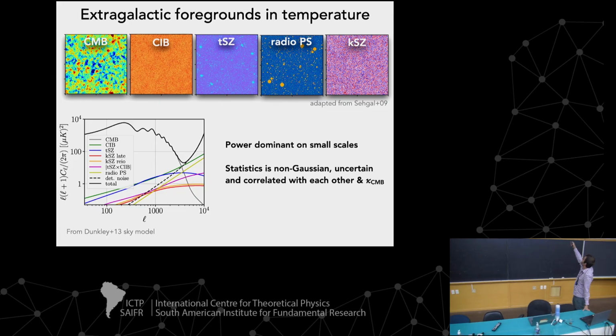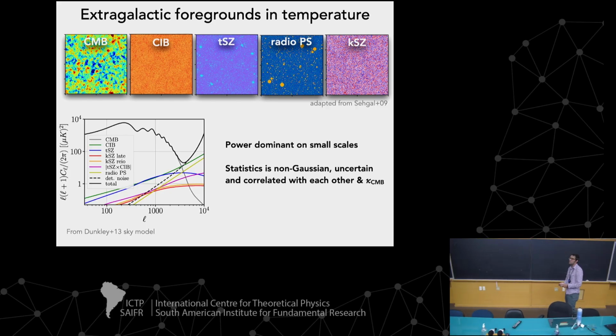And then there's this other type of Sunyaev-Zeldovich effect, the kinematic Sunyaev-Zeldovich effect, which I'll tell you more about in a moment. But to give you a sense of how much they matter in terms of being a foreground, or a problem when you care about the primary CMB, what I'm showing you here again is this dimensionless CMB power spectrum, so L squared C_L as a function of L. And again, the large scales are here, small scales are here.